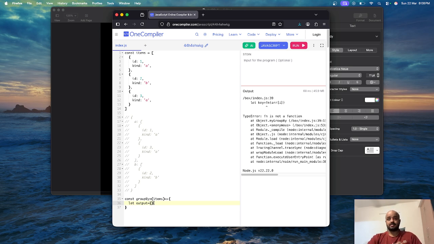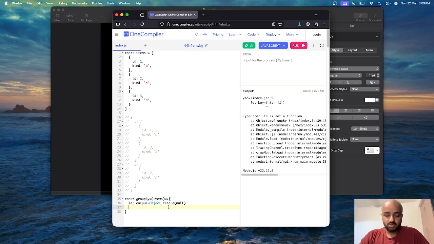But there's a catch. Is it a good thing to create an object like this? What's your opinion? You can do it, but it would be safer if you create an object from Object.create, right? There would be cases where we don't have any kind present, or an empty object has been given, so we need to return it in a null type. So this is how you can create an object, and the other way is also fine. It is a simple object that you have created, right? Okay, now we have an object.